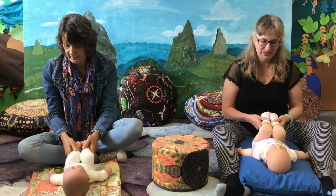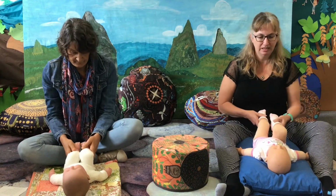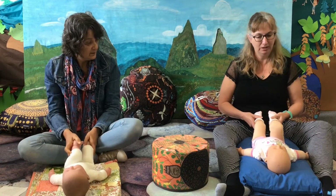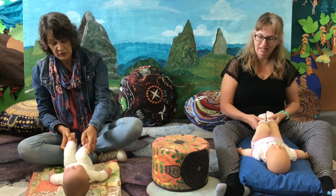There we go. Okay, and the next one we're going to do is alternating the legs. It's a little bit like bike riding. And just gently. And we should be singing the push bike song here.